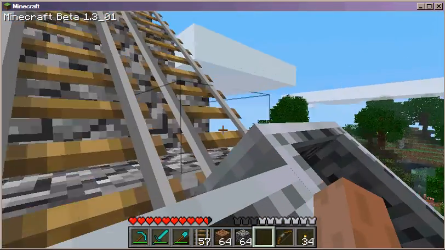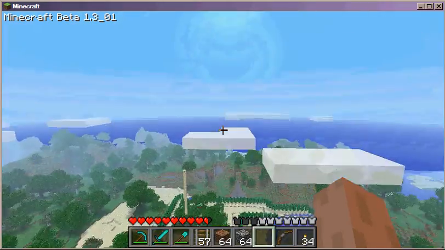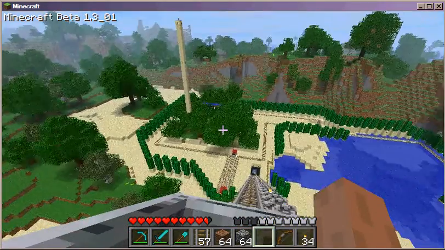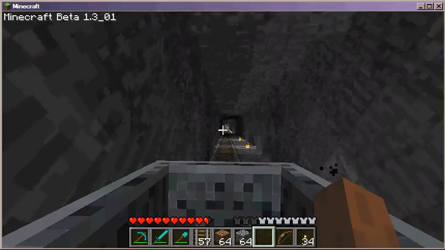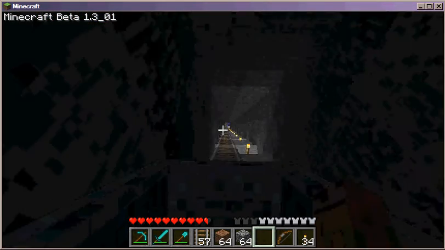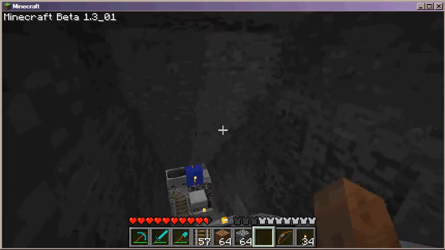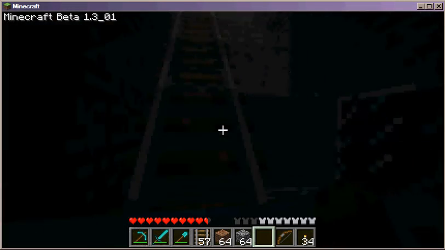So I'm shooting up. That little minecart acts as an accelerator, so it's shooting me up to the top. This is the highest level. It's above the clouds. I'm now zooming down to the absolute lowest level. Minecraft is 64 meters high and 64 meters underground. Each square that you see is supposed to be 1 meter in length.